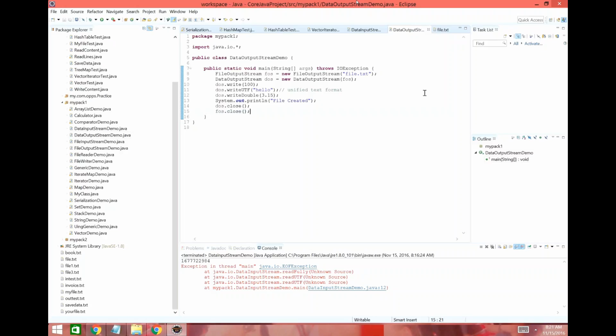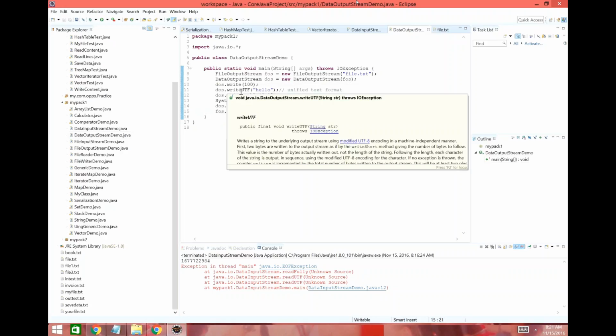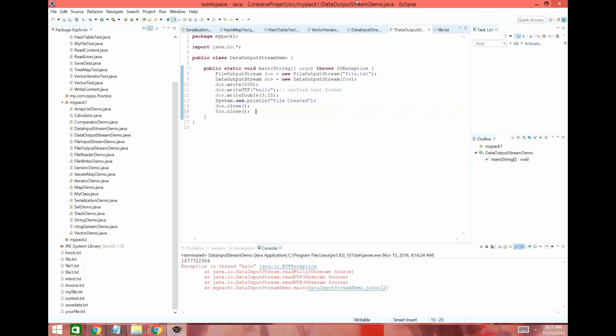What should I write here, sir? Like a slash and tab? Where should I write? Wherever you want to have the separation, right? After writing 100, you need to keep a separator. Like slash, sir. You said dos.write 100, so after that you can say dos.write \n.